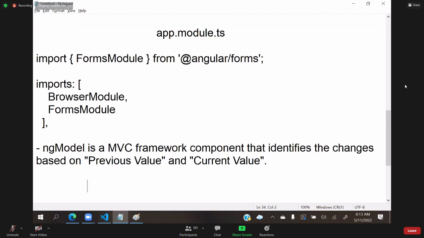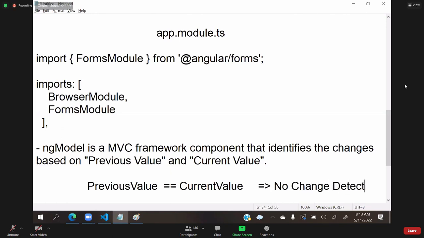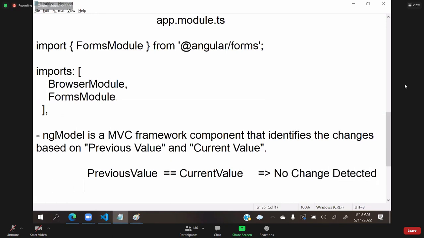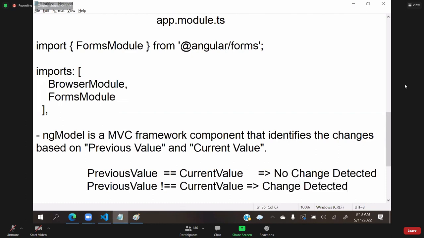That means the conditions are: if the previous value is equal to the current value, that means no change is detected. If the previous value is not equal to the current value, then it means a change is detected.